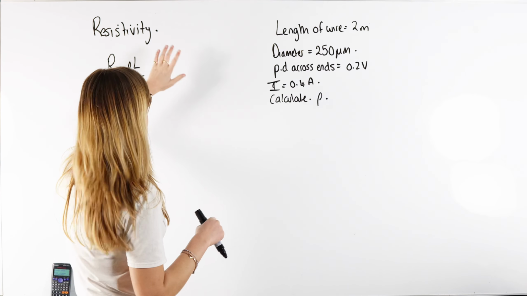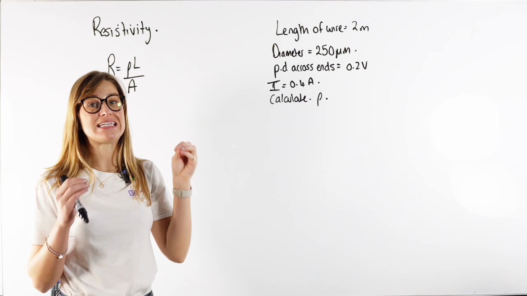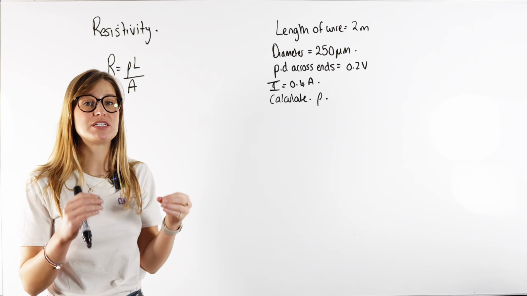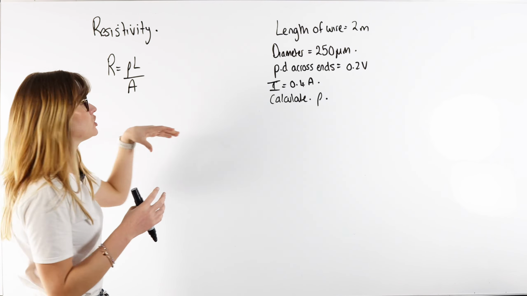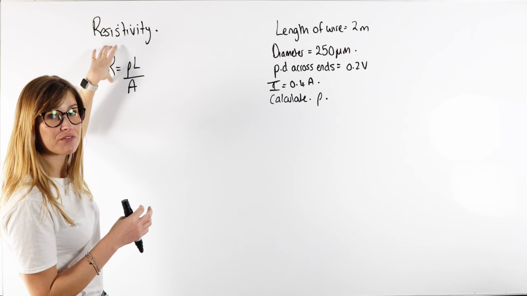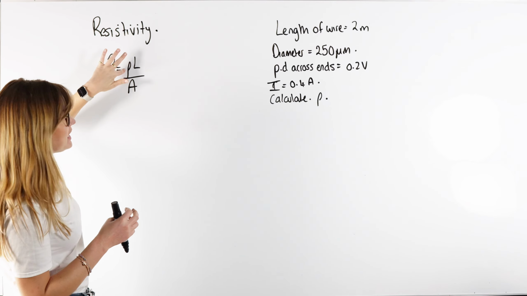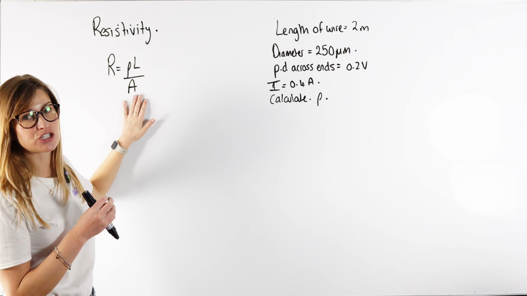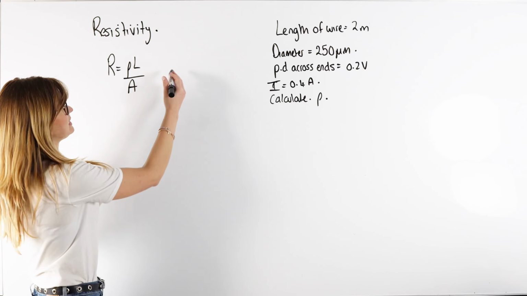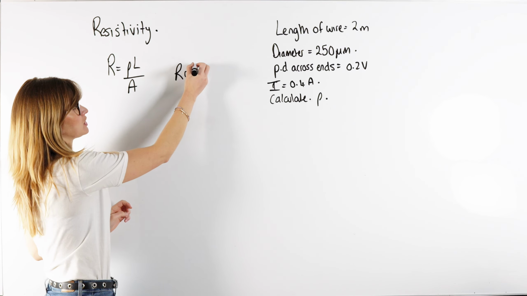Resistivity is the property of a material. Different materials will have different values of resistivity. It tells us what the material is made of. So again, to calculate the resistance of something, it's going to equal its resistivity, the property of the material, times its length, divided by its cross-sectional area. What we're saying here is resistance is directly proportional to length, right?